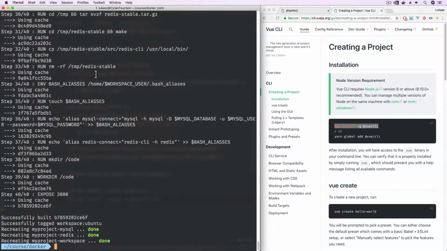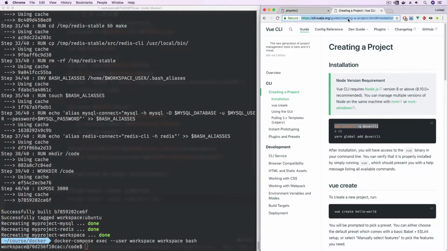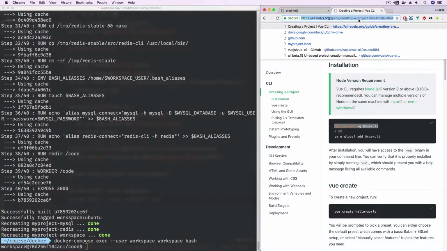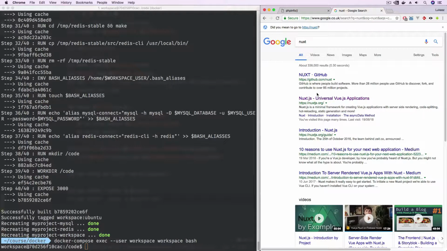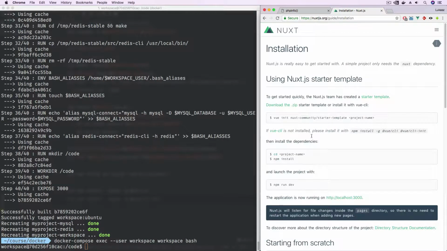So now if I SSH into the container, let's quickly create a Next application. I'm gonna search for Next. Here we go. So get started, and here is the command we need to run. Let's paste that.